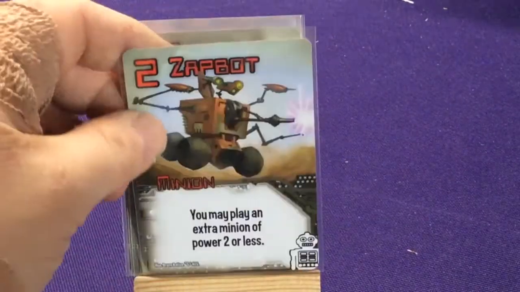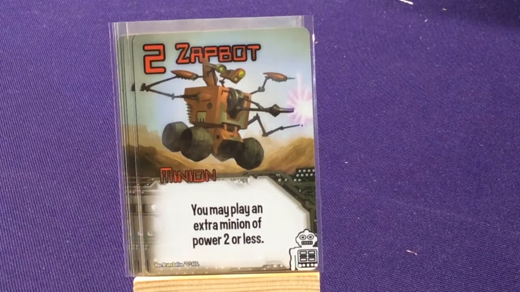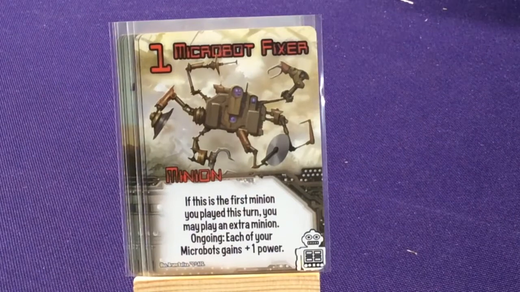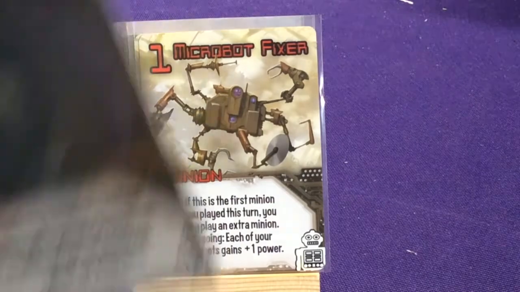4 copies of Zapbot. You may play an extra minion of 2 power or less. 2 copies of Microbot Fixer. If this is the first minion you played this turn, play an extra minion. Ongoing, each of your Microbots gains +1 power.